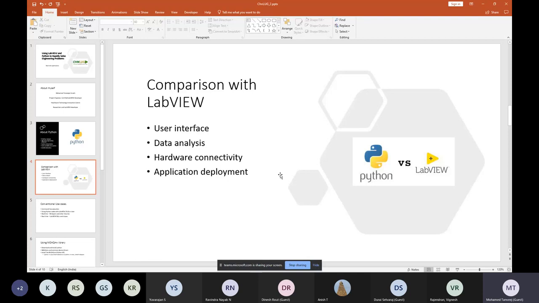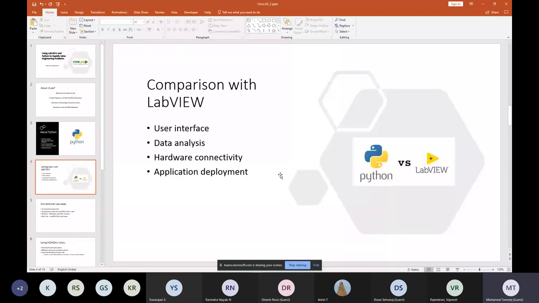With the built-in controls and indicators, you can easily play around in LabVIEW, and there are also external libraries which support user interface development.